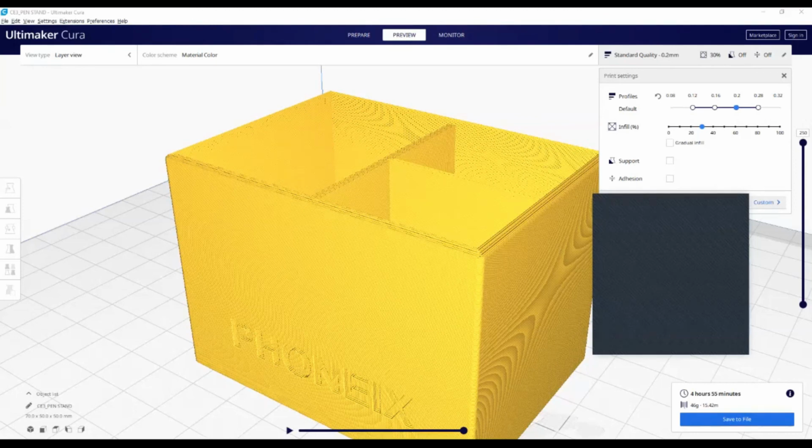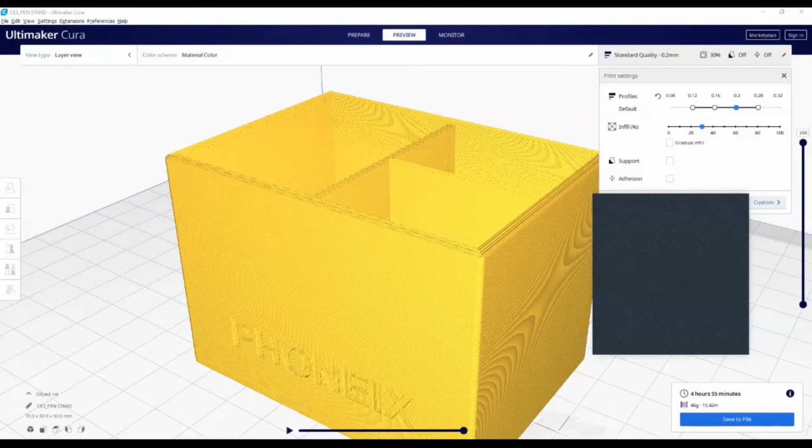Lalit Kumar asks, what is adhesion? Adhesion means the build plate adhesion. Each and every 3D printer has its own build plate. There are heated beds, glass plate beds, fiber beds, metal beds, many kinds of beds available. So what does adhesion mean? The first layer of your 3D print should stick well to the build plate.